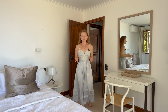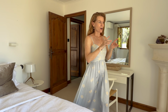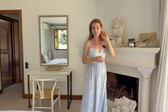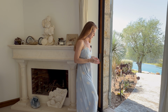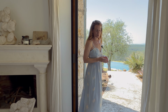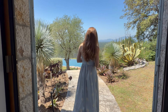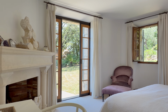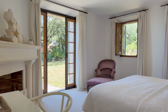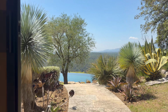We're starting with this lovely master bedroom. It has a fireplace, it has windows and doors accessing out onto the garden. All you hear is birds. We have a lovely big dressing room as well, and of course an ensuite bathroom with a little feature that I can't wait to show you. The bedrooms all have reversible air conditioning, and from this main bedroom you walk straight down a few steps straight into the swimming pool on a hot summer's day.